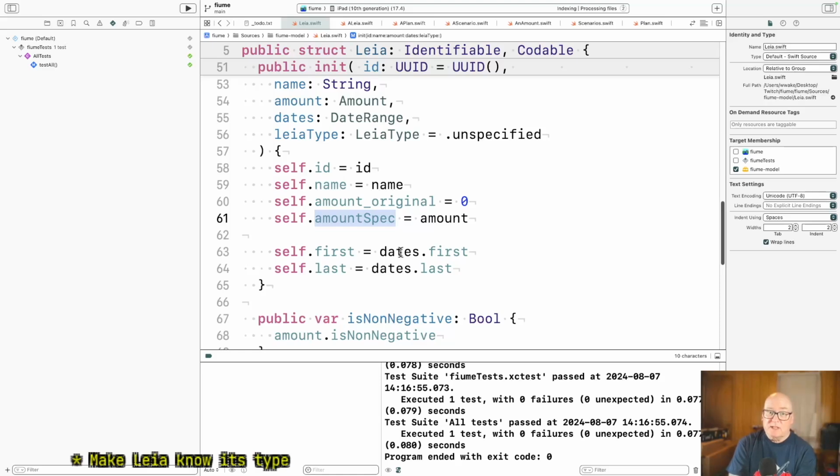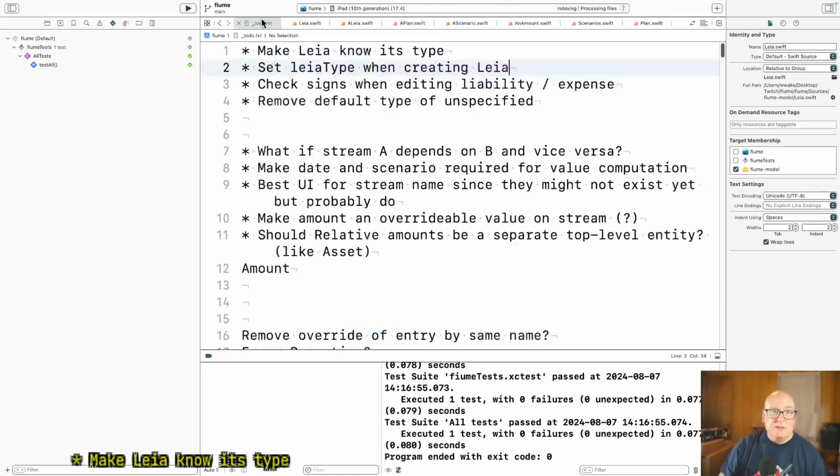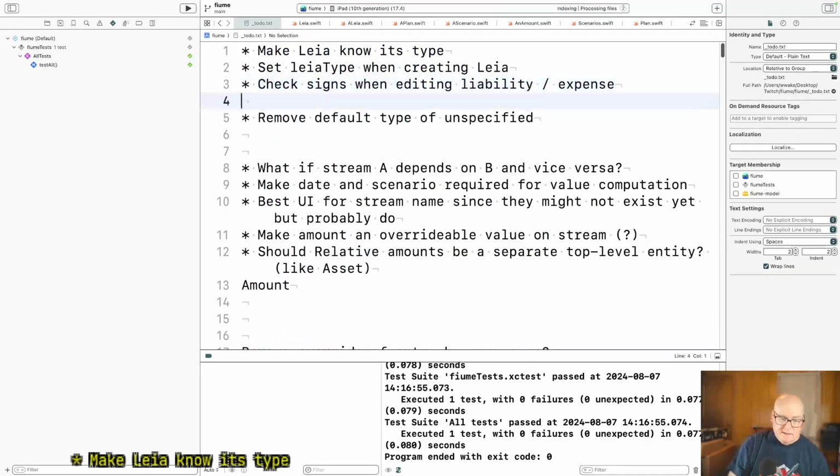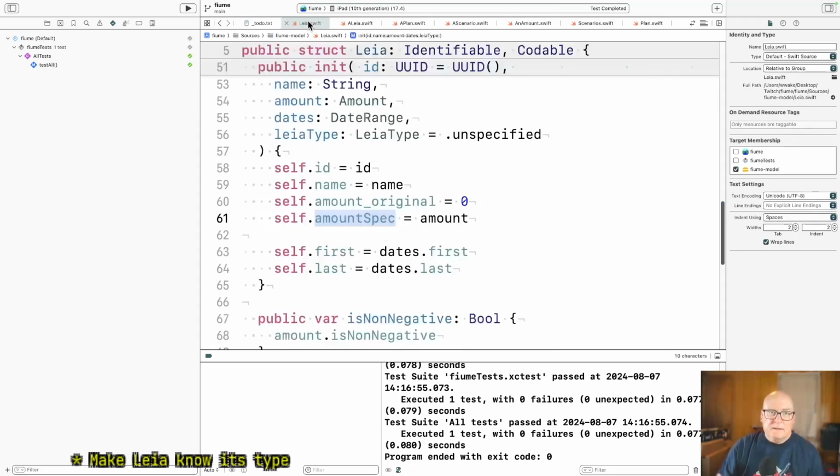Now writing what's your type. Let me make a note because Leia rather than amount. I'm hoping this reveals itself better as we get this thing straightened out. All right, let me go back.